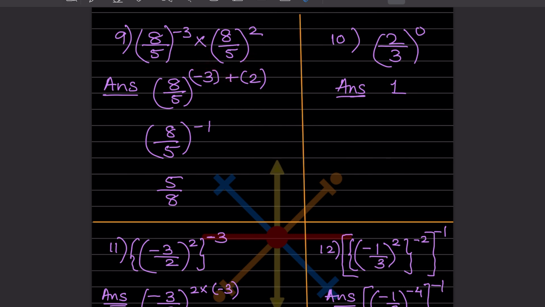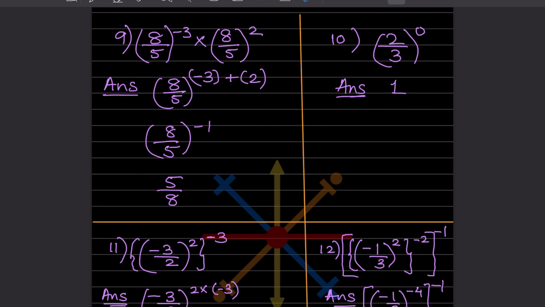So here, see here, minus 3 plus 2. Whenever we have it like this, as we have seen in integers, we are going to subtract: 3 minus 2 will be 1, and the bigger number's sign is going to be negative. So we get negative 1. But now again you can see the exponent is negative, so we have to flip over. 5 will go here, and 1, anything raised to 1, will be the same number.